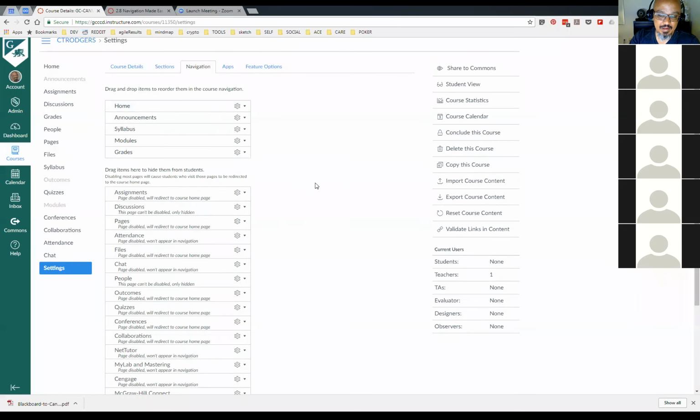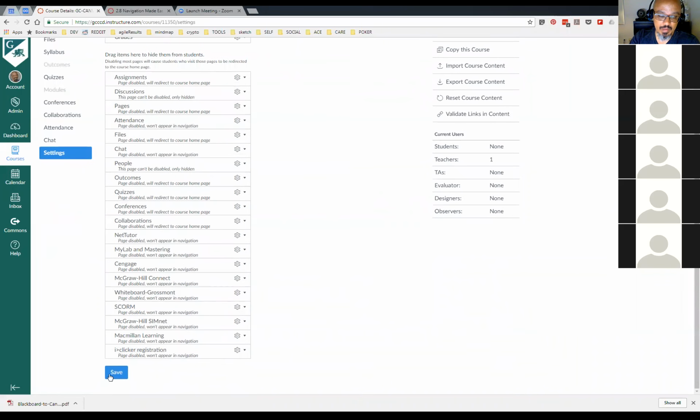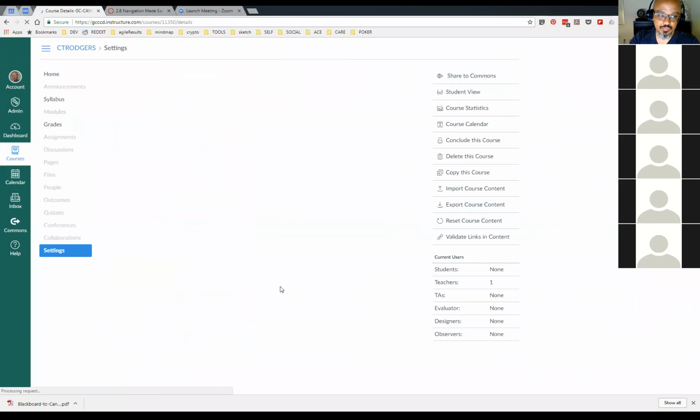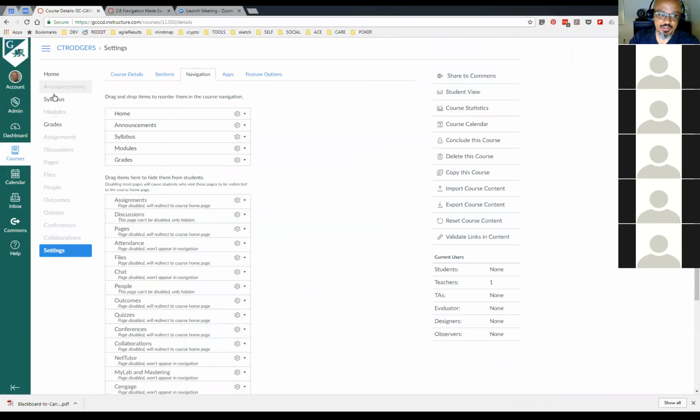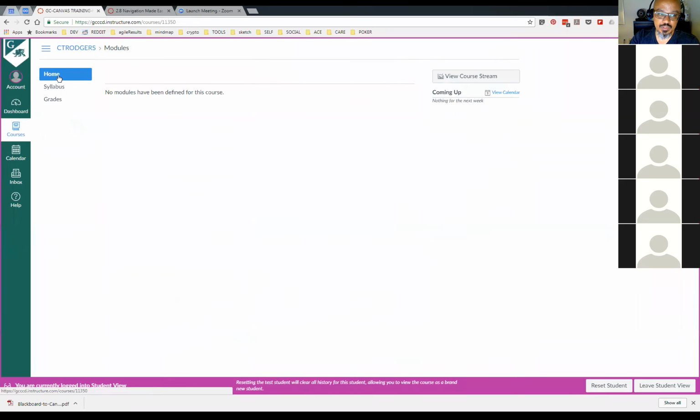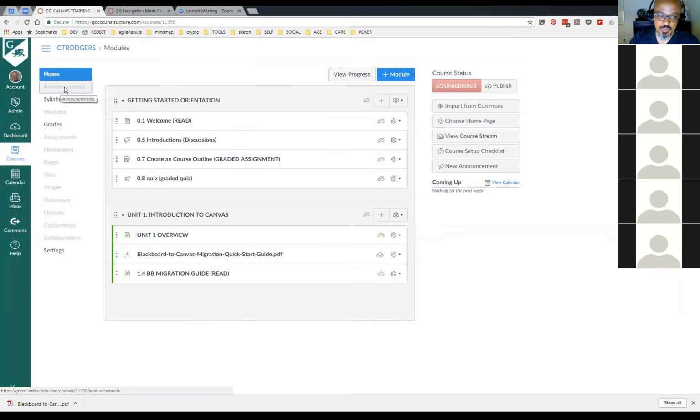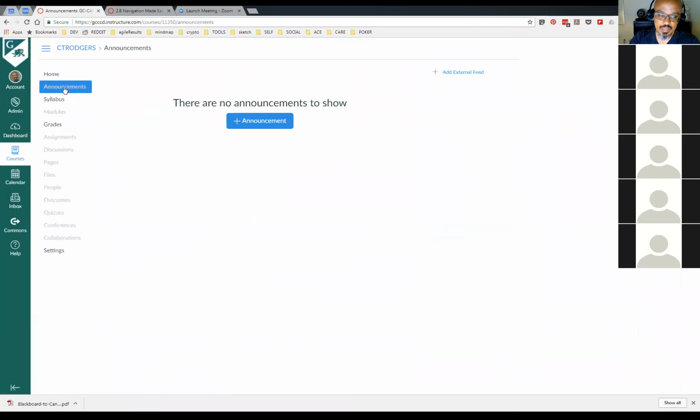To save this item, I'm going to scroll all the way down to the bottom and then click the Save button. And then you notice here, these are my items right here. And you notice announcements, while it's here, it's grayed out and it's not showing. If I went and go to Student View, you wouldn't see anything right now. All you see is home, syllabus, grades. And the reason why is there's no content in the actual announcement section. That's why you're not seeing it.